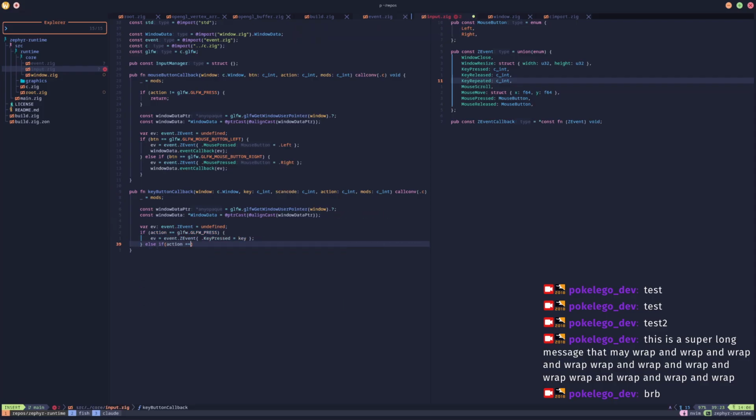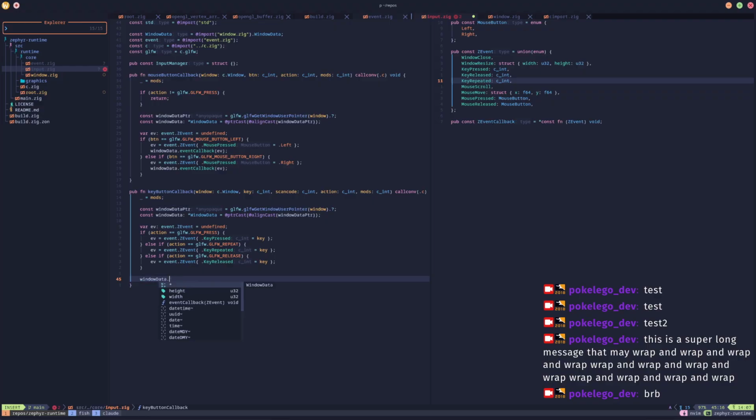Else if action equals glfw dot glfw repeat, ev equals event dot c event dot key repeated. So key is repeated. Else if action equals glfw release, and should be similar. And then we just have key release. Okay, so it should handle the three cases.